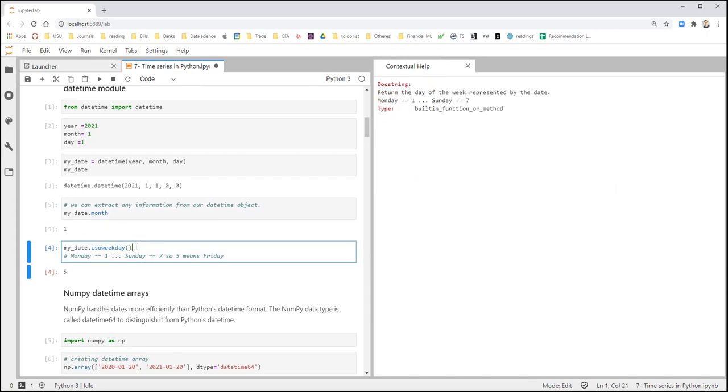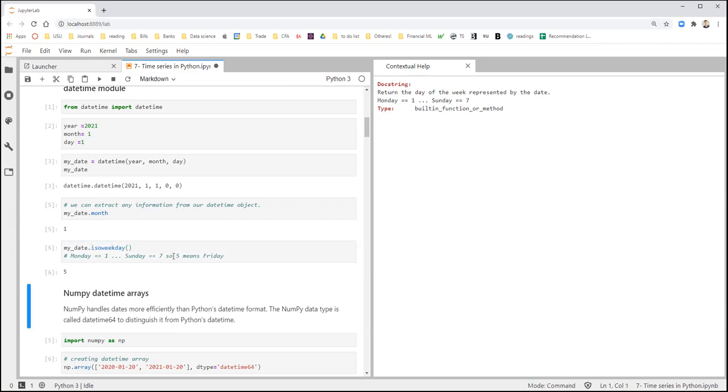Basically, which weekday it is. If you look at the documentation for this function, it says Monday is 1, Sunday is 7, right? So if I pass this date, my date, and ask for the number of the day, weekday is going to return 5.